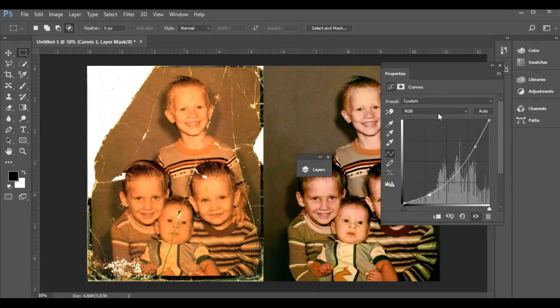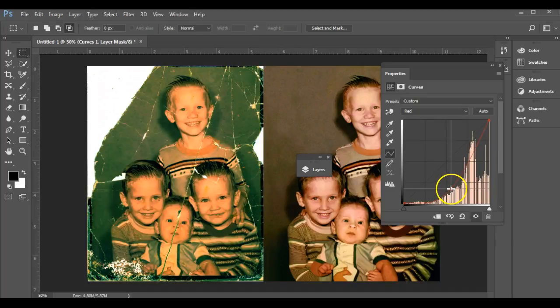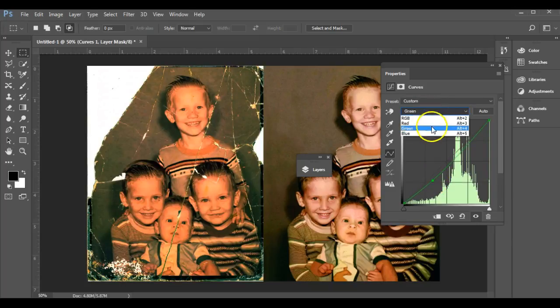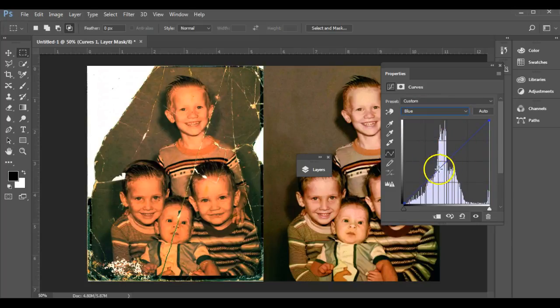Not only can you change the RGB, but you can also come in here and change the individual channels as well. So here we can add some real differences. Alright, and maybe we want to go down to check the green now. Let's see what that does for us. So we are getting a lot more contrast back in here. Let's see what we get with the blue. The blue, maybe we can pull this over.